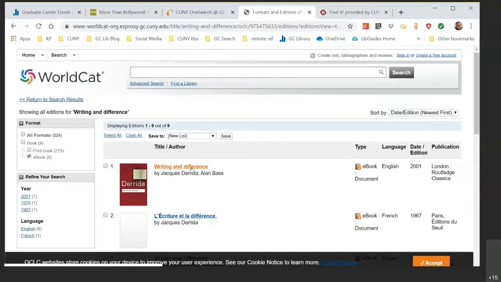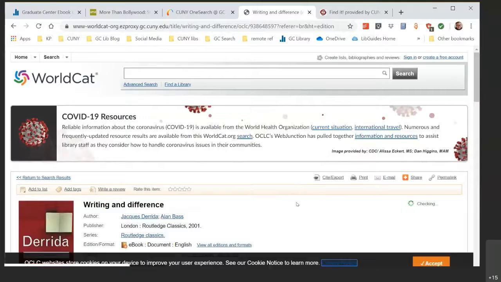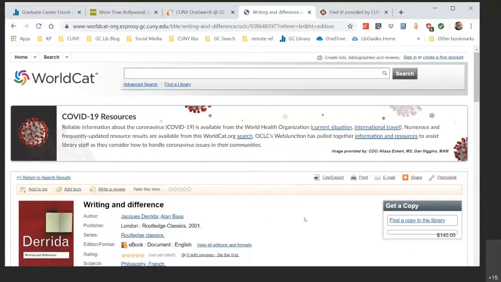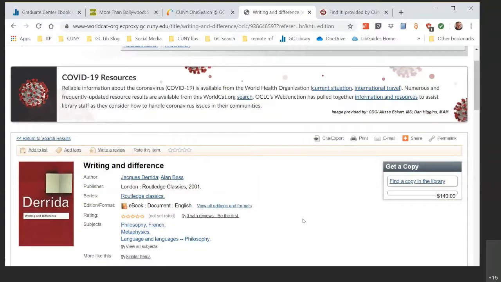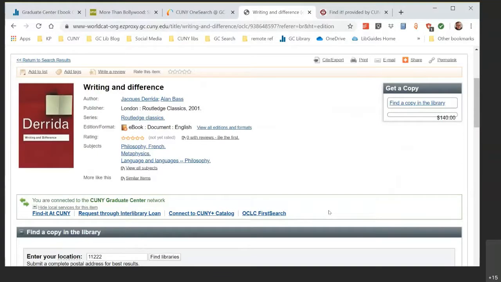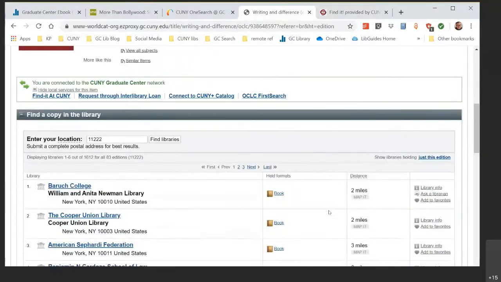Terrific. Now, I'm not going to be able to get it through WorldCat. I'm not going to be able to ILL this book. That's true for licensing reasons, and it has nothing to do with any of the rest.